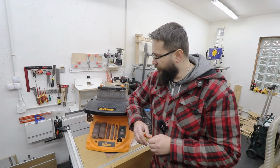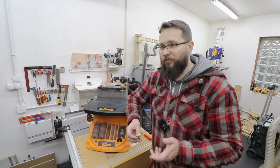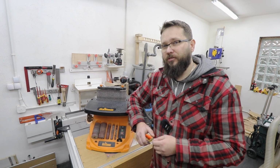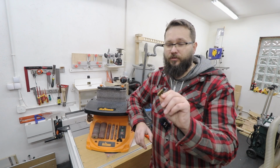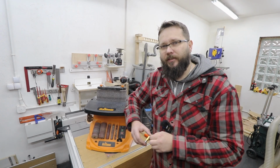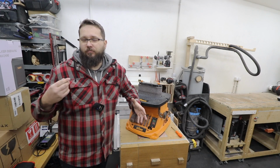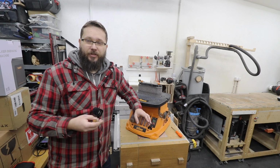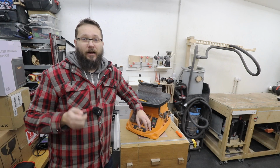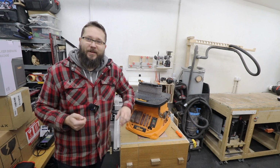The concern I've got with this tool is the fact that in the past 3 years I actually wasn't using it that often. I would say maybe 30 or 40 hours in total, so it's not a lot at all. And after that short period of usage, I need to change the brushes. Not very good, I think. So I just thought that you need to be aware of this, as it is my commitment to the woodworking community when I do a review on a tool, and if I do come across any issues, you can be assured that I will come back to you if anything happens. And therefore I'm here again.